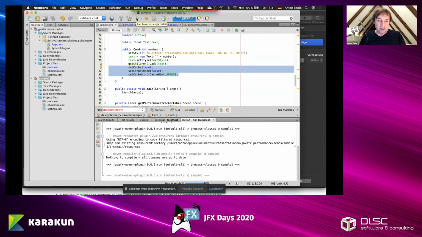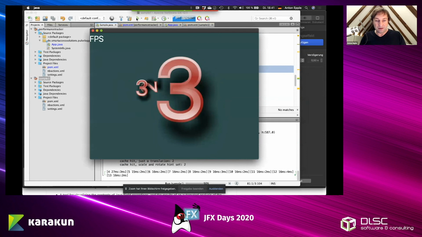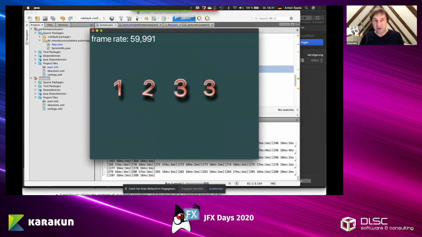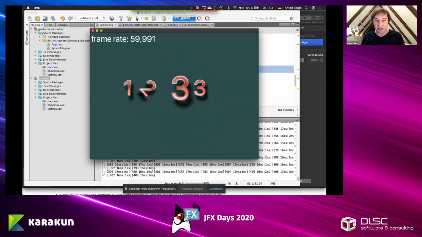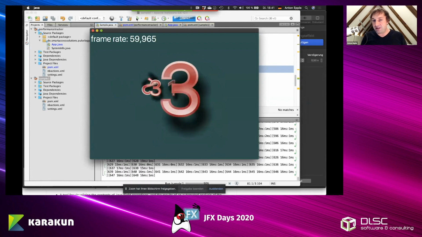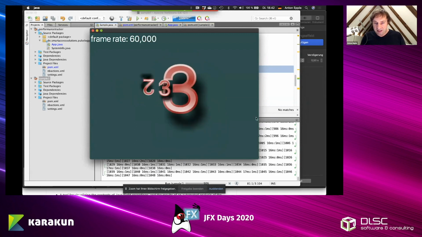But that's actually not the whole reason why I'm showing it. You see, the application is much faster, even though everything here is running. I didn't expect that, actually. Everything here is running. All the video streams are processed. I get a frame rate of 60. That's pretty good. And that's not what I want.